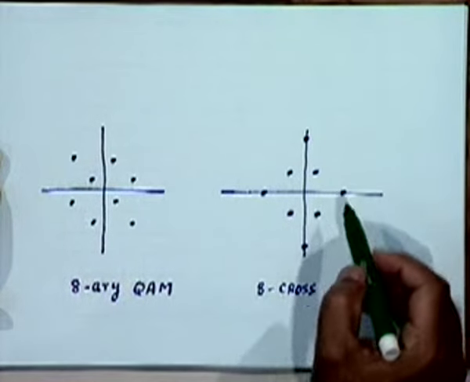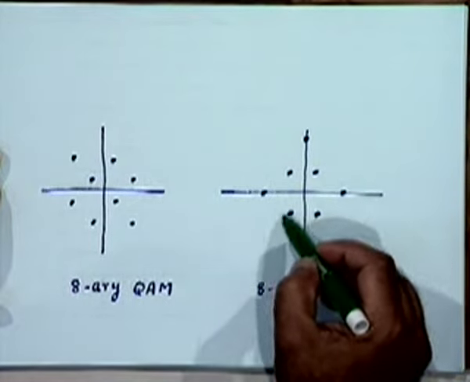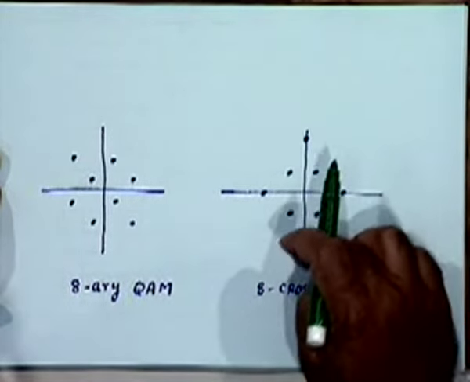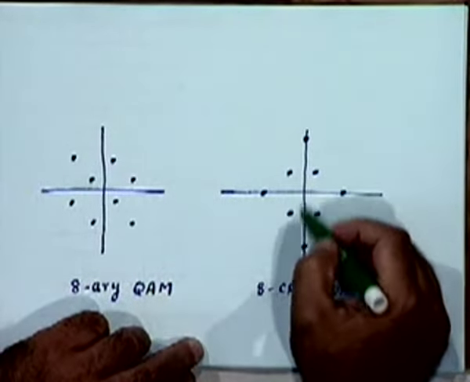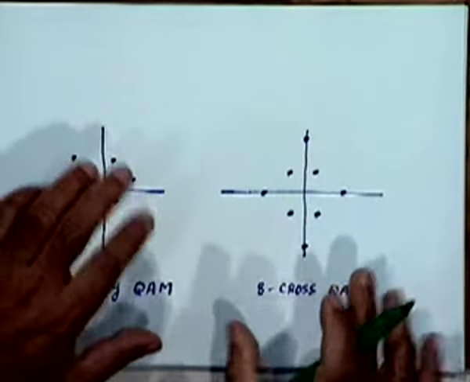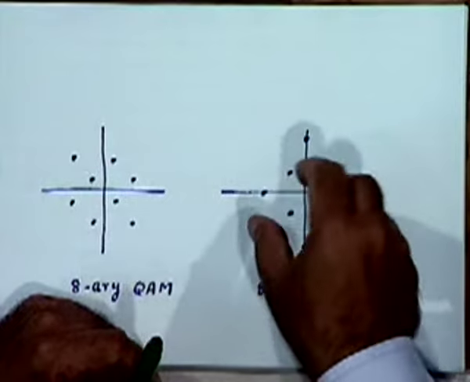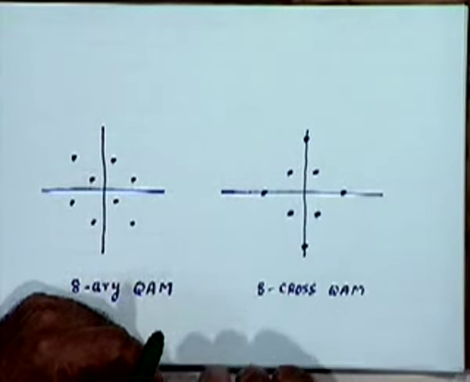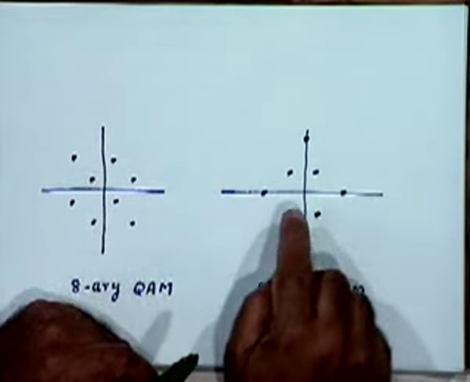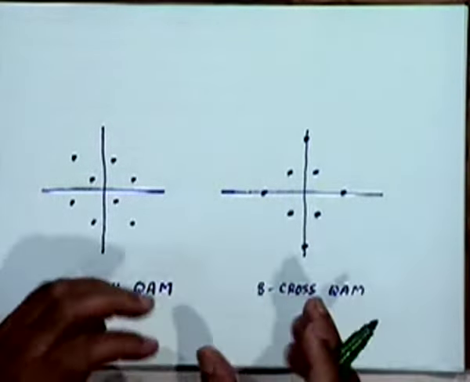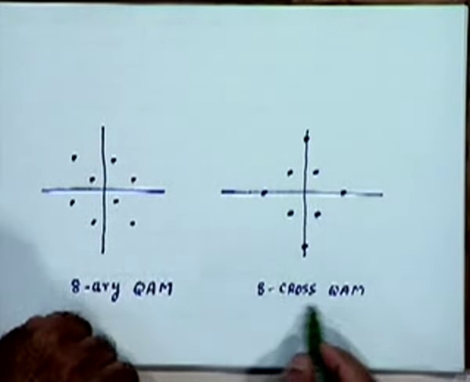Here, in what I call 8 cross QAM, you will find that I have a 4-level QAM of this kind and another 4-level QAM with a different amplitude, which is some kind of crossing of this. There is some kind of a crossing relationship between these two. Now these two are 45-degree shifted, rotated versions of each other, right? The outer constellation and the inner constellation, you can think of as crossing each other, right? So we call it an 8 cross.